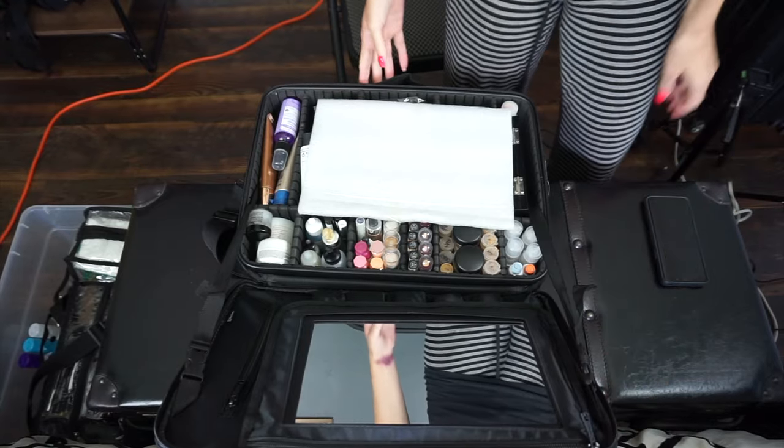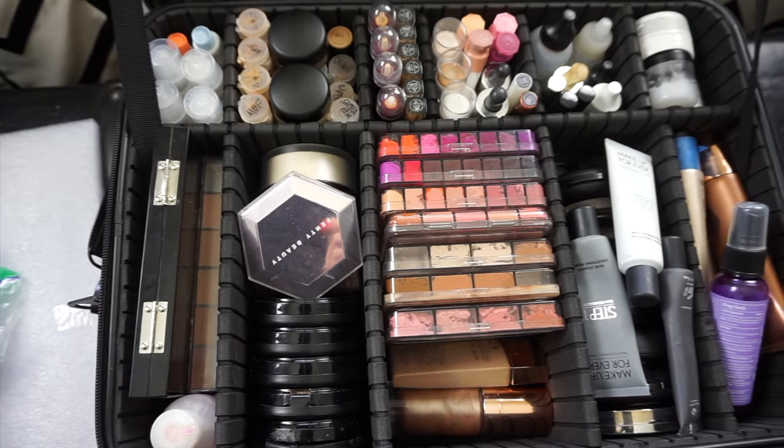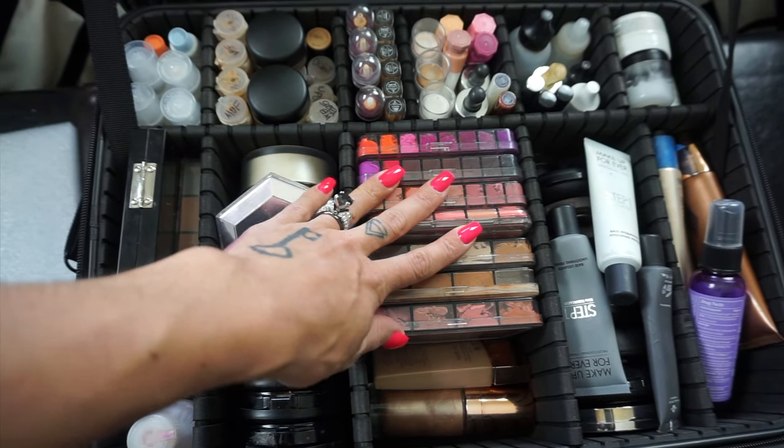This is the big guy. All right, you guys, this is it. This is the inside. I'm telling you, it fits so much stuff. This is my superhero section here. I feel like I can do a ton with this.